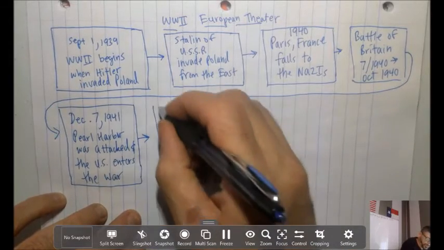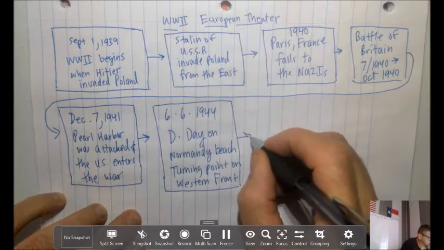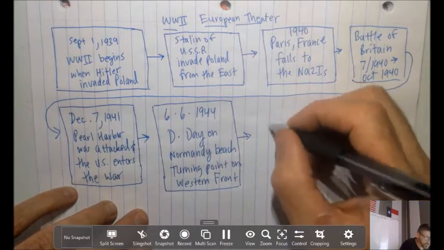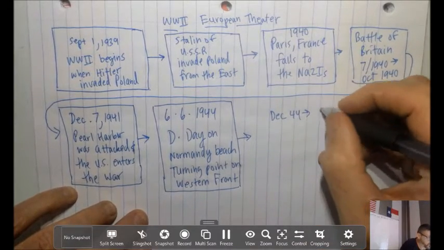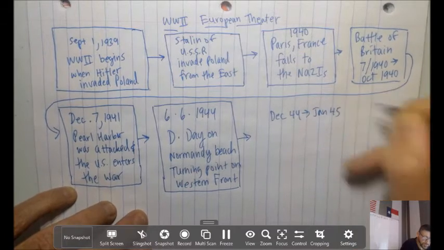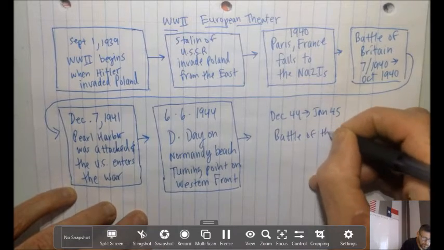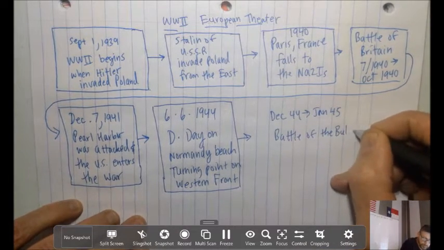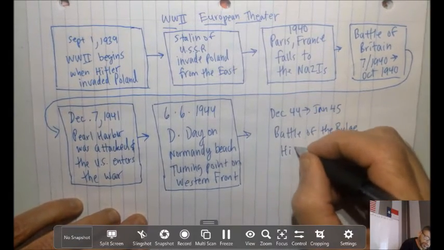Okay, and so just keeping it simple, the next thing we'll just put the Battle of the Bulge, which was December 44 through January 45. And this was Hitler's last offensive.